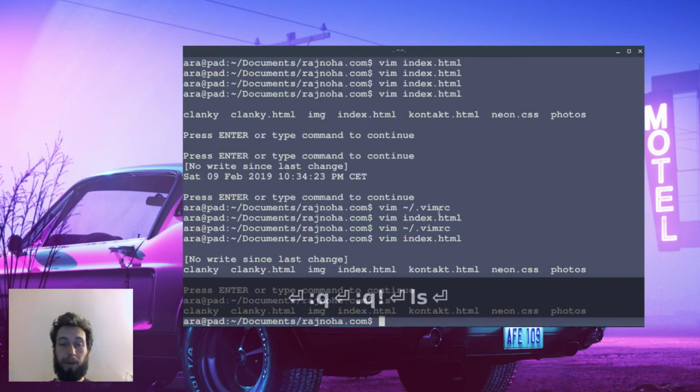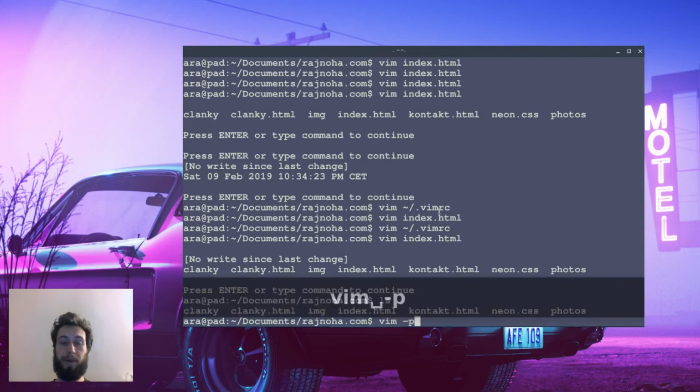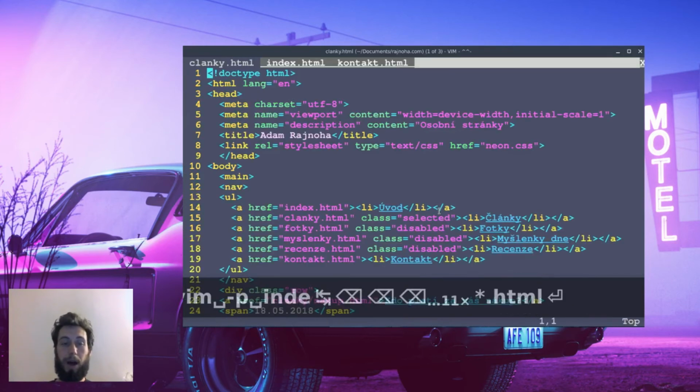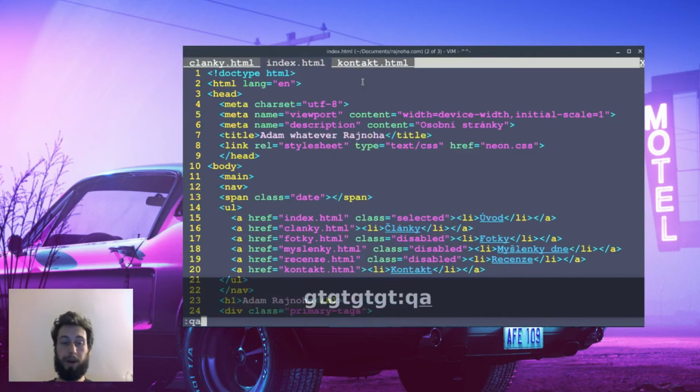Oh yeah, I had some changes in the file. Instead of doing tab open and tab edit from within a single file, which is not very practical if you are used to working on multiple files every time, you can open Vim with a -p parameter, so vim -p, and then you can type all the individual files, or use the asterisk shorthand, like *.html, for example. And if I do this, as you can see, multiple tabs are open right now. So I can just :qa to kill them all.